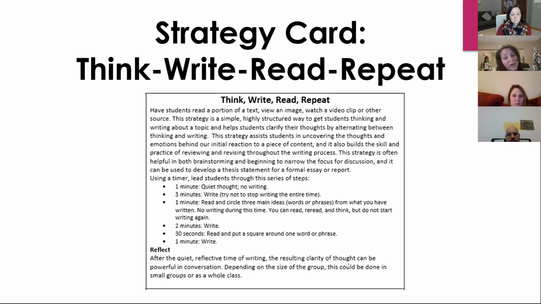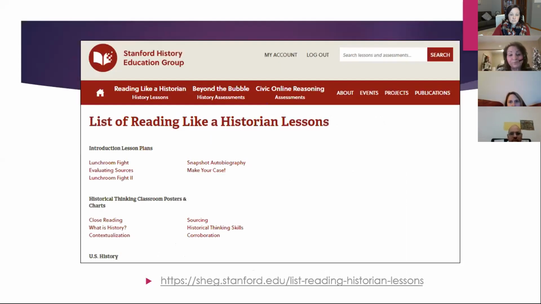They also won't forget it because they had to do multiple things with it. We spend our time trying to think of how to get kids to remember things. It's getting them to do it in different ways and different formats: writing, making a graphic organizer, drawing, talking. All of those different things can help the brain place information into long-term memory, which is where we want it.